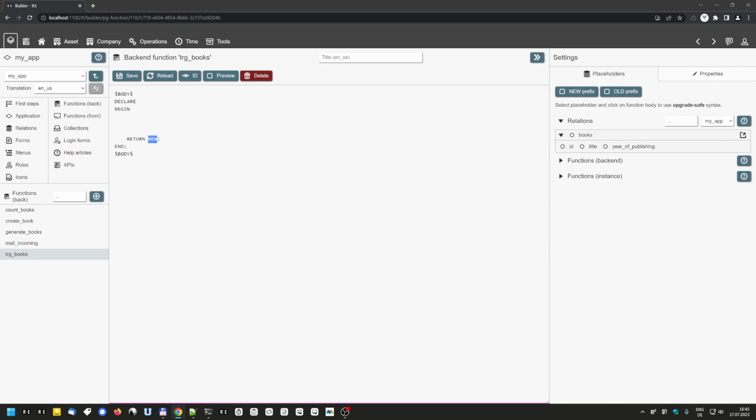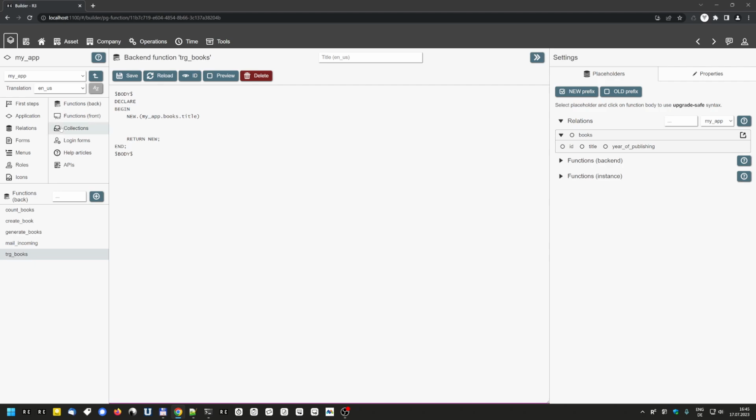This new here represents your data set. So you have your relation books, and we are adding a title, we're adding a year of publishing, a date of publishing, and if you don't return new, if you return 0 or something else, either the trigger will fail or your data will not be inserted. This is definitely not fun. So before trigger is very useful because now you can directly manipulate your data before it's being inserted.